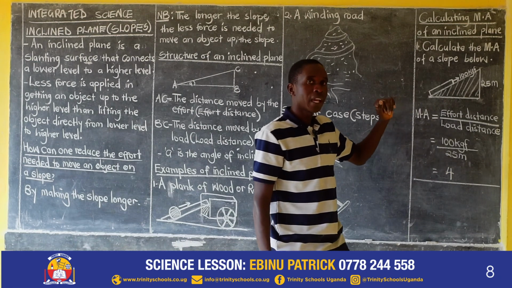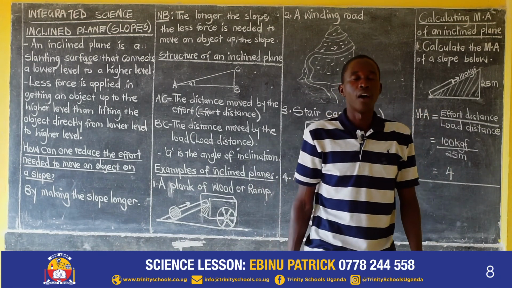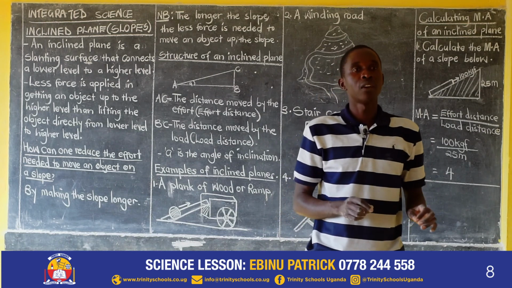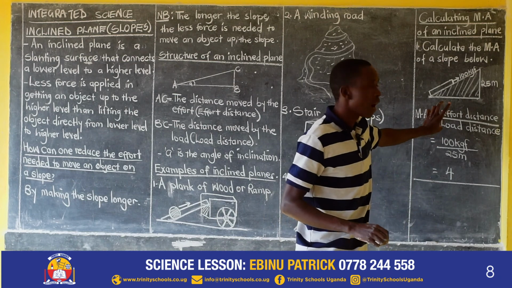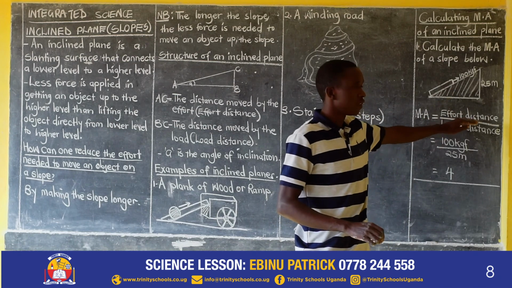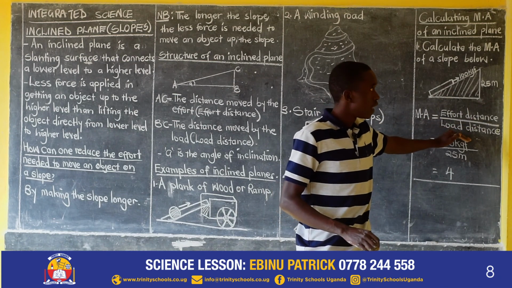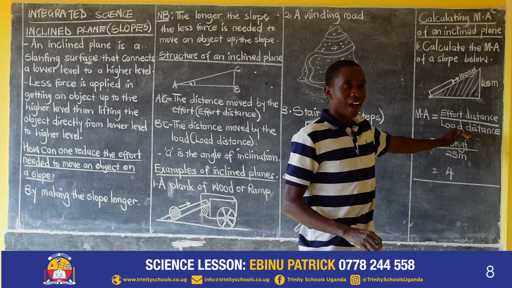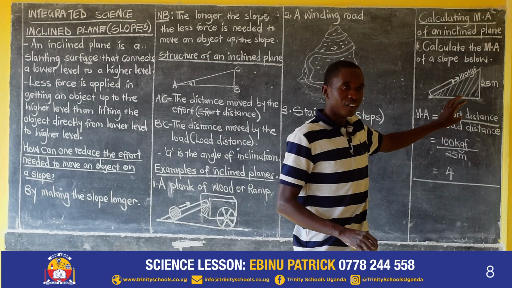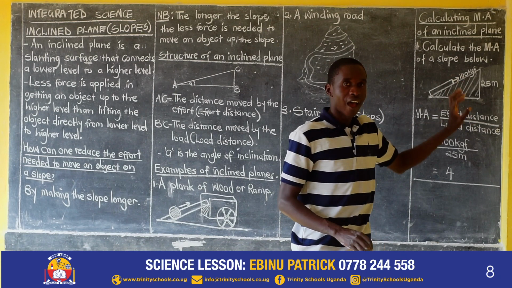When we were calculating the other mechanical advantage, we said mechanical advantage equals effort divided by load. Here we are saying mechanical advantage is equal to effort distance divided by the load distance. I'll come back with the exercise for this. However, I request you to revise them, go through it, and understand them properly.